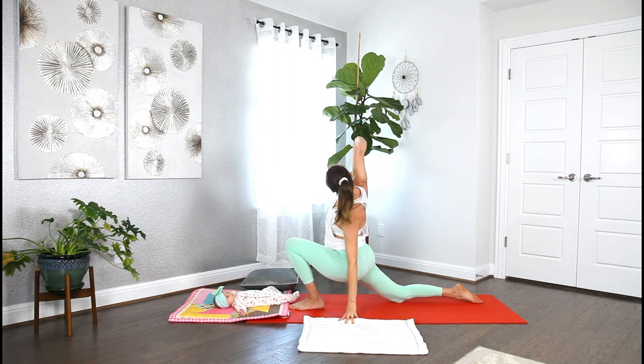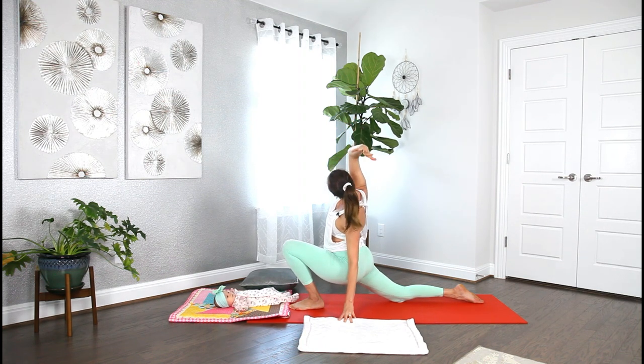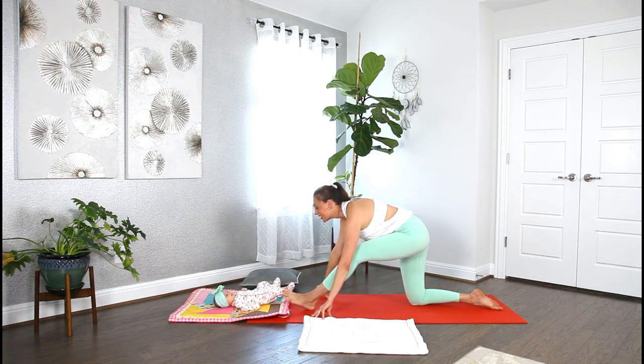Right arm across your ear line. Bring the gaze skyward. Sink the hips even lower. Take a full breath in and a full breath out. Fingers down to the mat, half split. Send the hips back behind you.